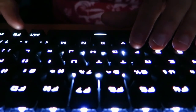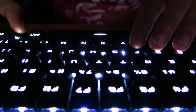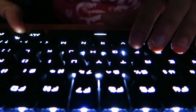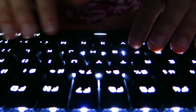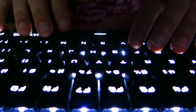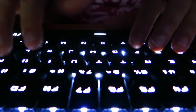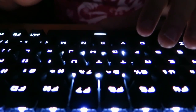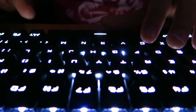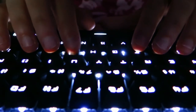And as I mentioned earlier, there is the ability to hold down the function key and hit this shortcut key up here, it says P5 on it, and that converts a handful of keys into these ones over here, into number pad functionality. So you still do get to have numpad functionality to some degree in this compact frame. So that's quite a bit of functionality all crammed into a very tiny footprint.